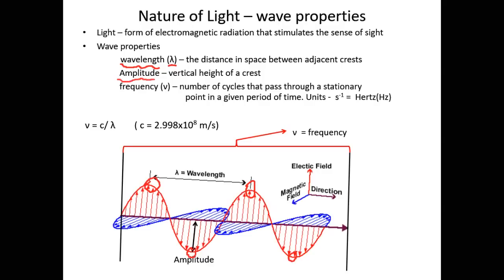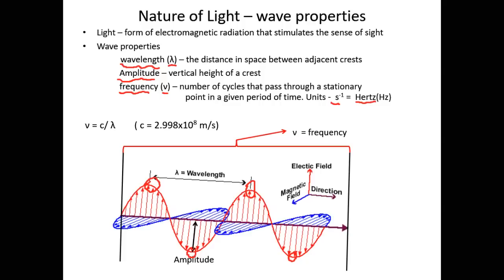So it's the distance between the peaks on a wave or the troughs or valleys on a wave. Amplitude is the height of the wave, the height of the peak or the depth of the valley. In chemistry, we don't use amplitude that much. We mainly use wavelength, and the other one is frequency, which is the Greek symbol lowercase nu, and it's the number of cycles, the number of ups and downs, the number of peaks and troughs the wave goes through in a given unit of time. And typically, frequency is given in second inverse, or commonly referred to as hertz.